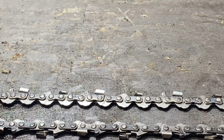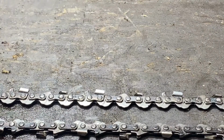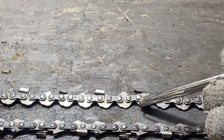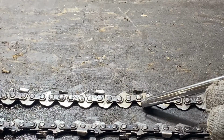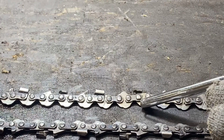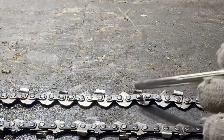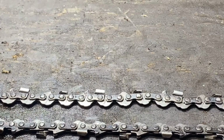The second thing is your drive link. That is this piece here where it sits down into your bar. That you need to know because they're different. One won't sit in the other one, or it'll let the chain lay sideways. And then the third thing you need to know is how many drive links are in that chain. All that is contained on that bar.